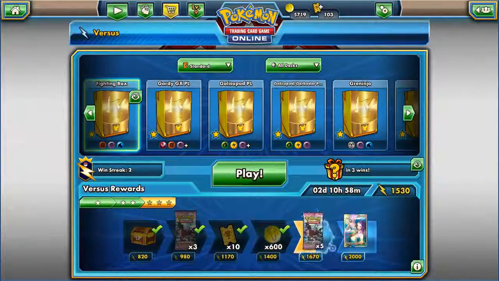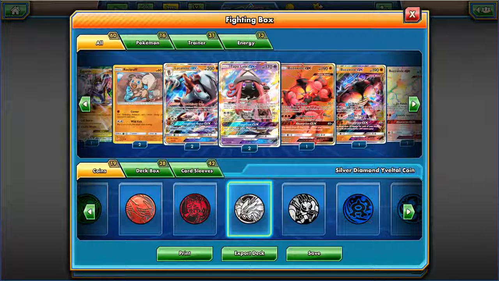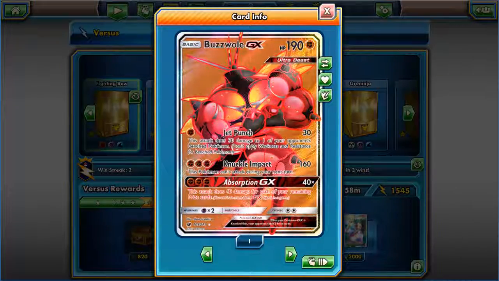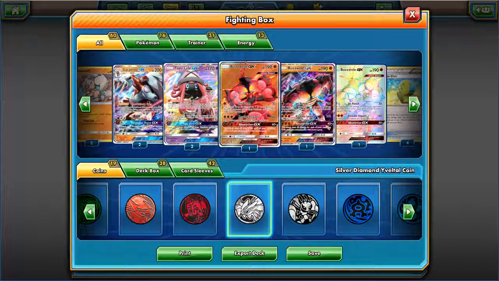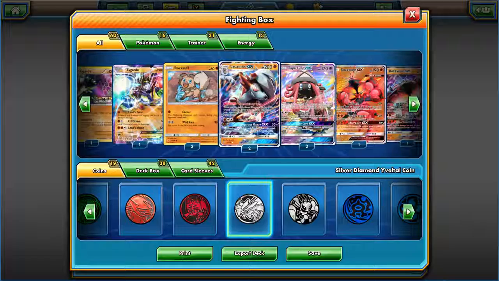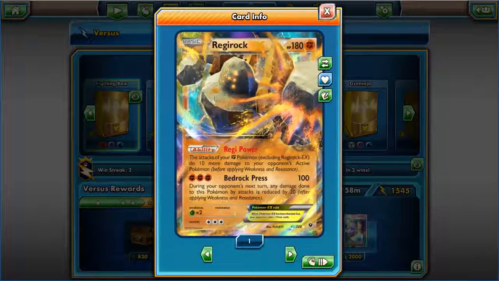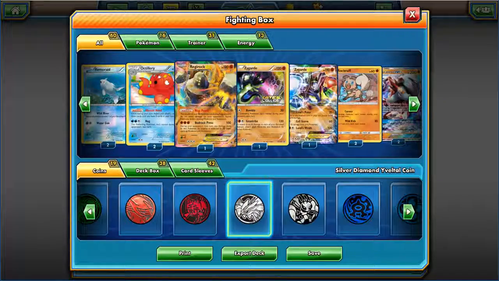So yeah. This is the fighting box. They got 2 places in the top 8 at London. Sadly, none of them made top 4, both losing to pretty unfavorable matchups. So yeah, it centers mostly around this Buzzwole and this Lycanroc, which I could have used a couple times. I just thought Guzma would have been better. And this Regirock is definitely MVP. So yeah, this is the deck. Hope you guys enjoyed it, and I'll see you guys later.